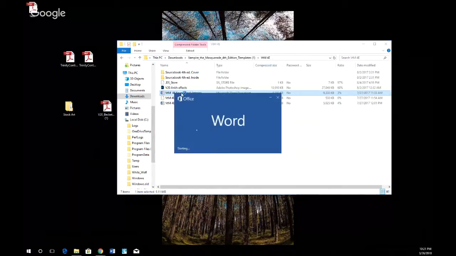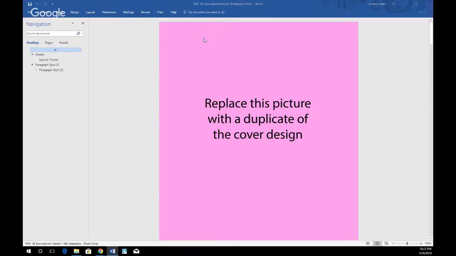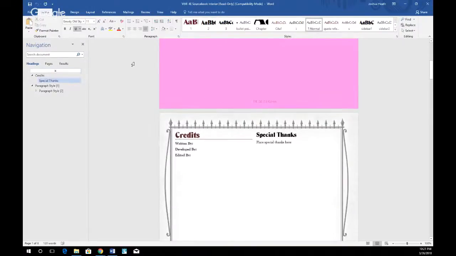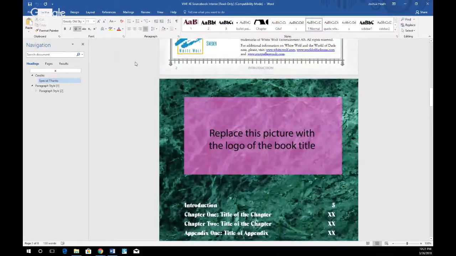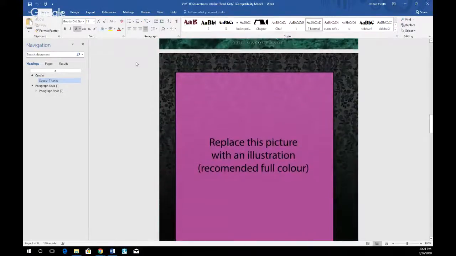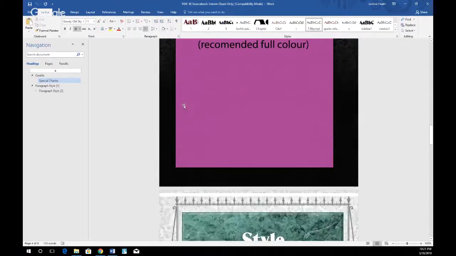Now I'm going to open these up just so you can see them, but I personally don't use the Word templates. I use the InDesign templates. That said, you can use these. If you have Word and you want to use these templates instead of the InDesign templates, you can do that. These work fairly well. If you have a pretty decent new computer system, they're not drastically difficult to use.